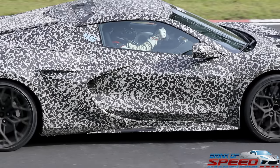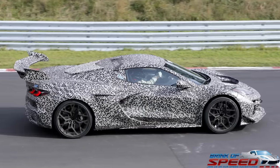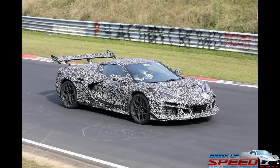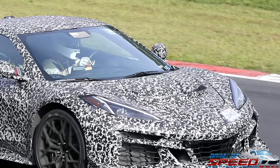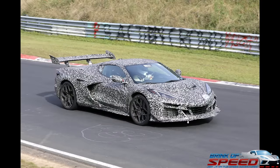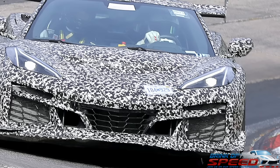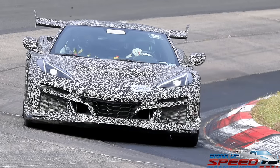The side skirt looks very similar to the Z06, so I'm not thinking there's any change there yet, though we may see a change in the near future. Going back to some of the first pictures and zooming in on the hood scoop from a different angle — when you're looking at it from the front you really can't see the hood scoop very well because the car is still camouflaged. But as soon as the camo comes off, just like the thumbnail render, I'm pretty sure you'll be able to see a large intake scoop on the hood.